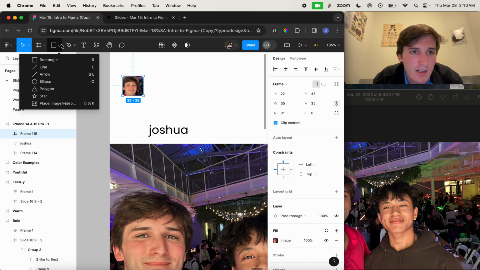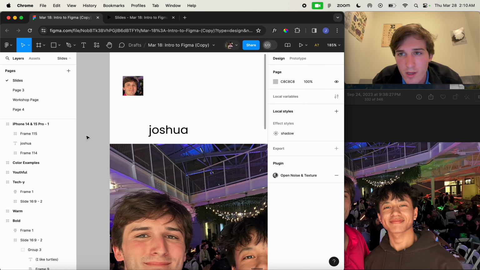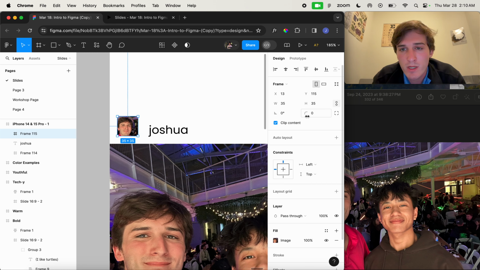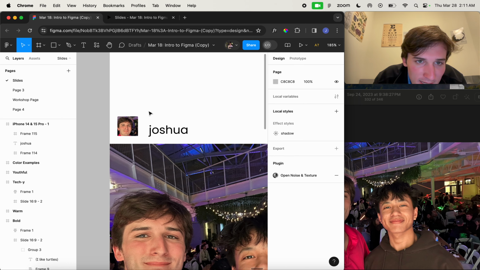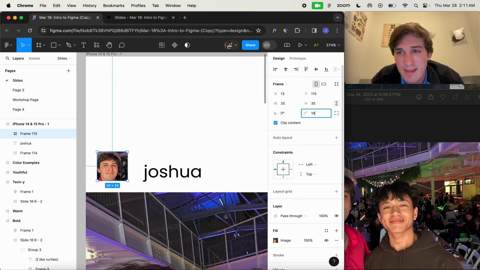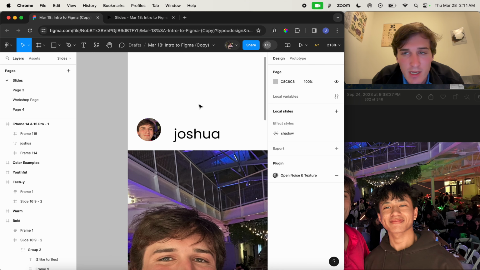So either I could have actually used the ellipse tool, or I can be a little cheater. And I highly recommend cheating because, like I said, if you can use a frame, you should always use the frame. So what we're going to do instead is go into this little sideways L, right? That is a corner radius, and that's super important in development and design alike. So we're going to just put this at 100, right? If we put it at 1, there's very slight curvature, but we want a circle, right? So we want a lot of curvature. Change that to 100.